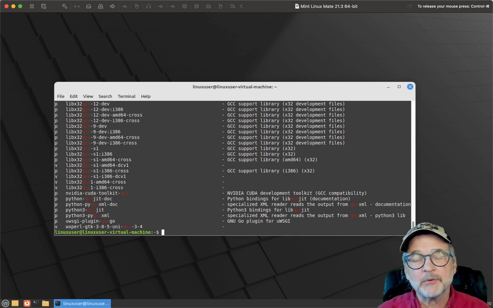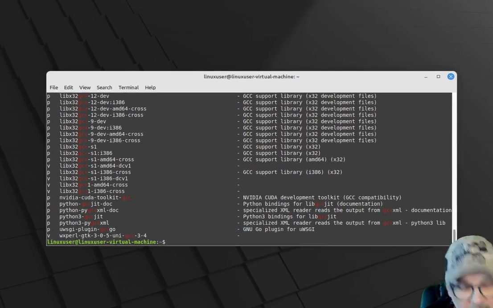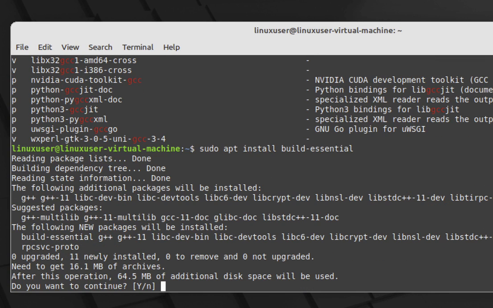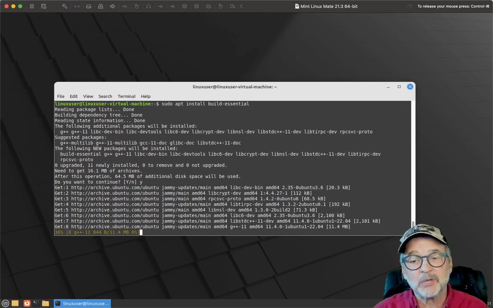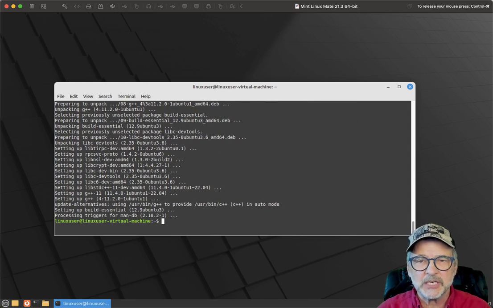However, one thing that you need to remember is that you always want to install the development tools. I don't think I've ever seen a Linux where all of the base operating system development tools were not installed. So on Debian, that means Ubuntu, Mint Linux, Pop, I would say sudo apt install build-essential. What this is going to do is install about 65 megabytes of developer tools that will include C, C++, the linker, and it'll even include the GDB debugger.